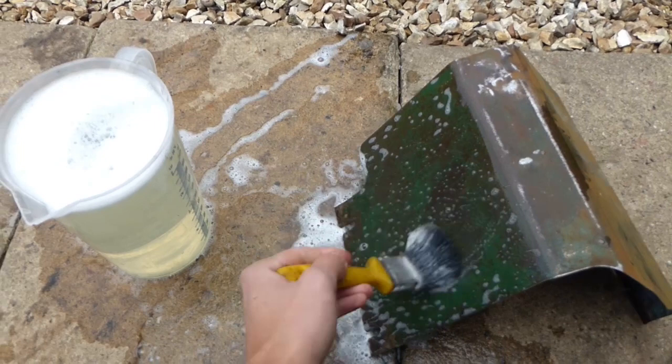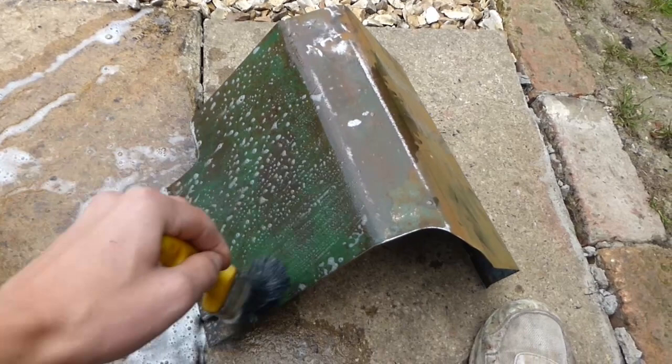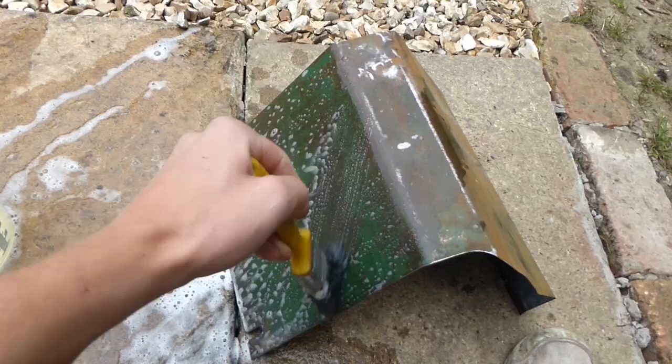Because obviously if you try and clean it off with sandpaper or even spray directly on with paint, then if there's oil or grease on there, it's going to make it very difficult, and if it's paint, it's going to create a very bad finish and it'll probably be rough, and also it might not even let the paint stick properly.